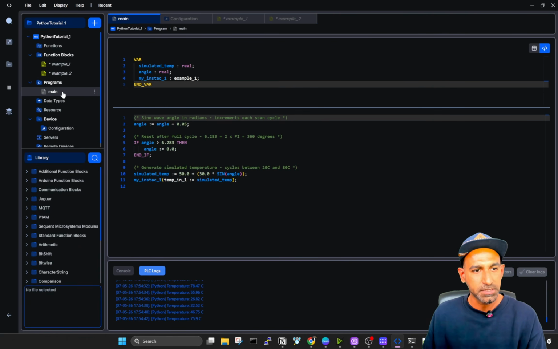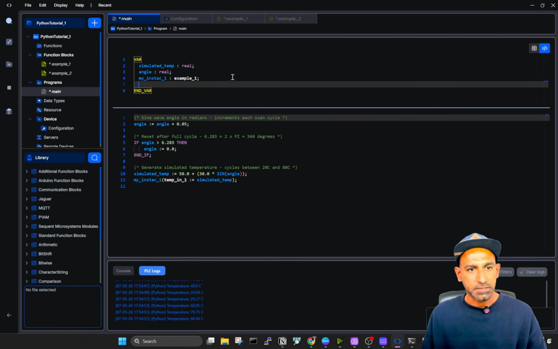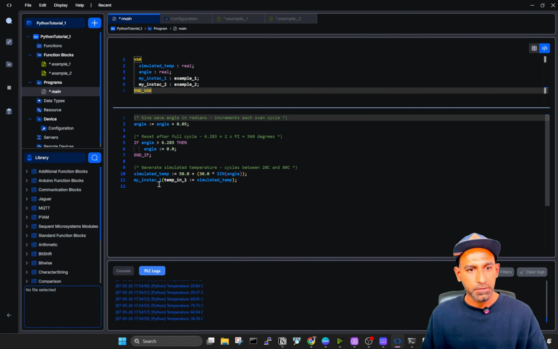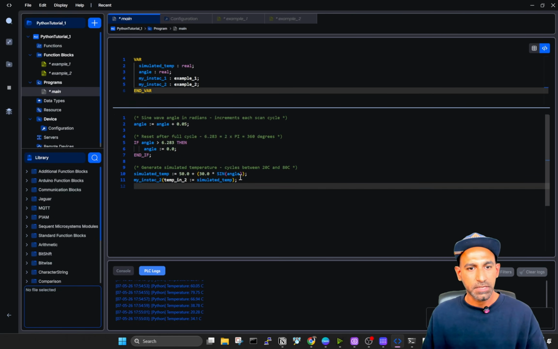So let's go back to the PLC now. This is the main code. We have to now execute a second Python function block. In this case, I just copy paste this one. I make it 2 and put 2 here. Now instead of 1, I make it 2. The variable was 2, and I'm sending the value. Super easy. What I need to do now is get a feedback. In this case, I make a new variable here.